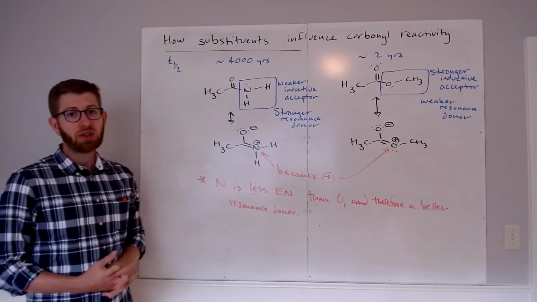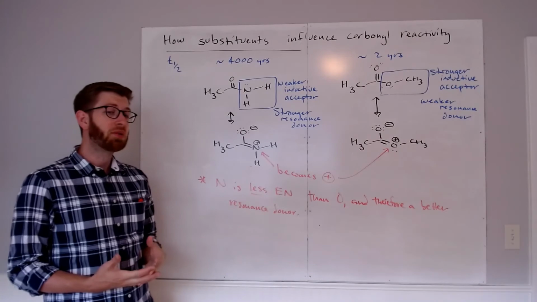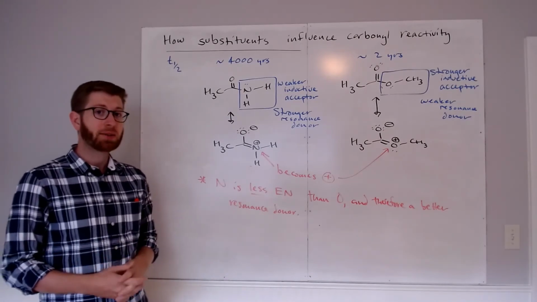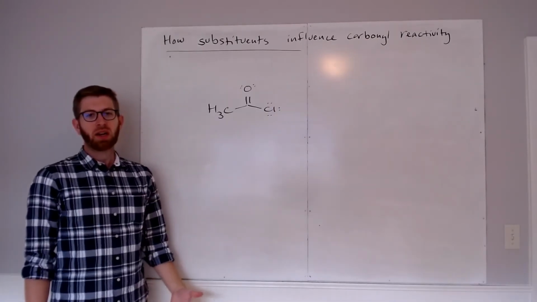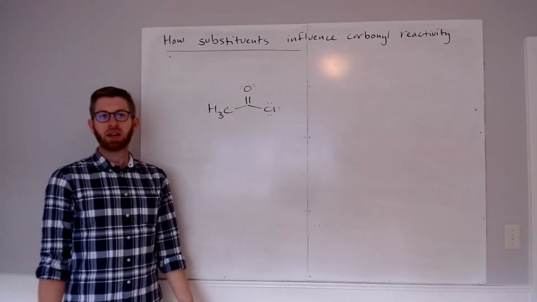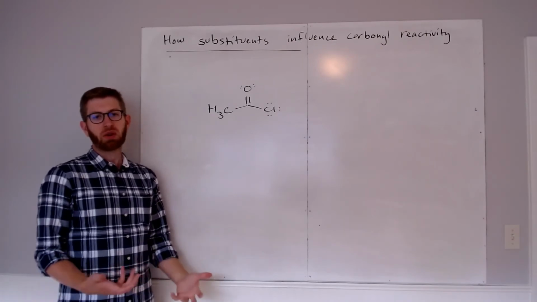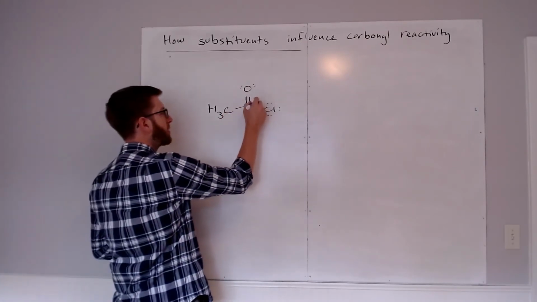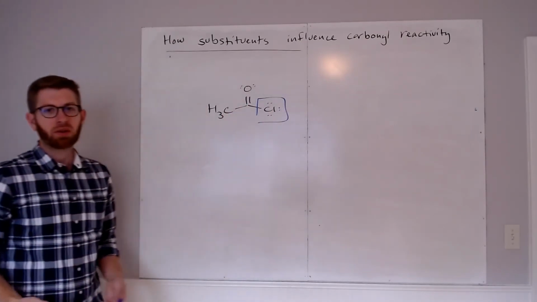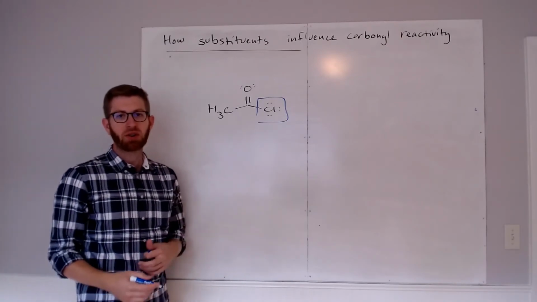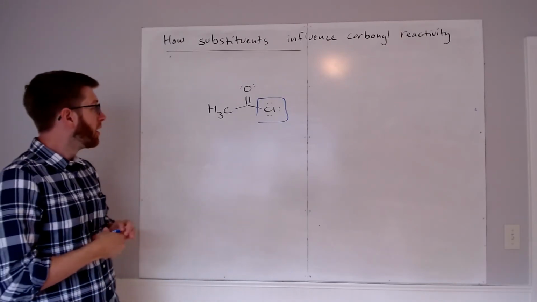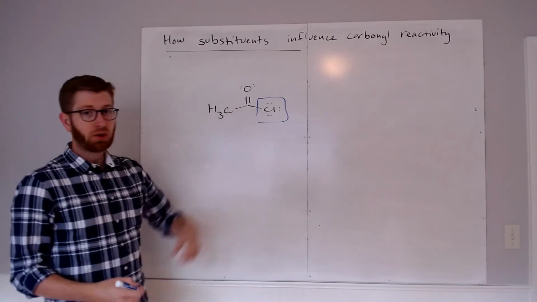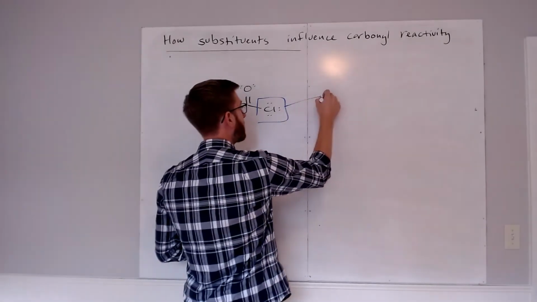So in the final section of this video, we'll be looking at a compound that's similar to an acid fluoride. We'll actually be doing a whole analysis for acid chlorides. So if we were trying to decide, is an acid chloride carbonyl electrophilic or not, one way we could do that is using the structural analysis tools that we've been developing over the course of this section. So we'll start by identifying the substituent that we really want to focus on. For us, it would be the chlorine, because implicitly we're going to be comparing the structure to things like esters or amides or ketones. Well, I know that a carbon-chlorine bond is fairly polarized toward the chlorine, so that means the chlorine is going to be an inductive acceptor.